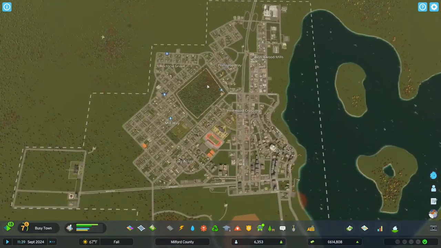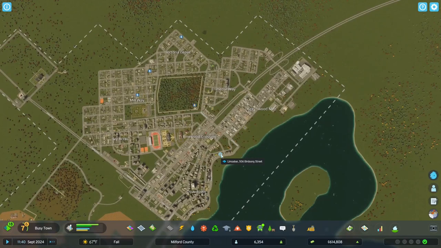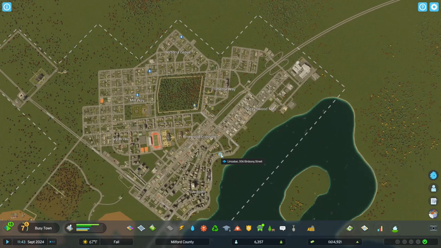All right, so we got our university area set. I built my disaster zones. Let's see what else I really wanted to do. Make a campsite. Hold on. That is the best connection ever. I can download everything I ever wanted. So that person likes their city. Yep.